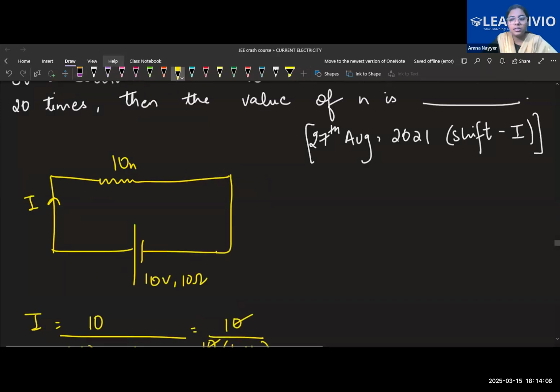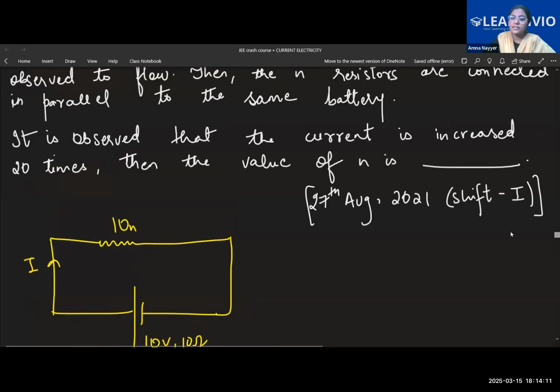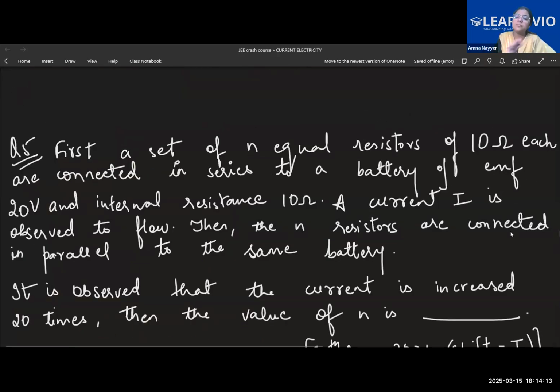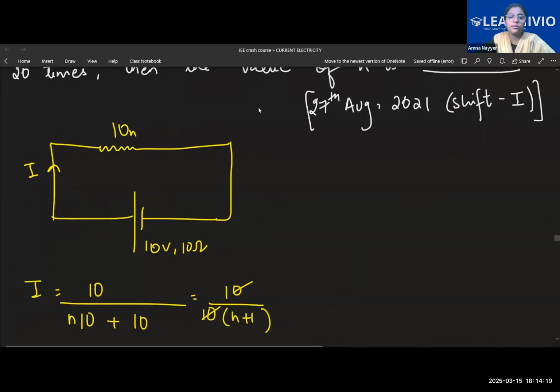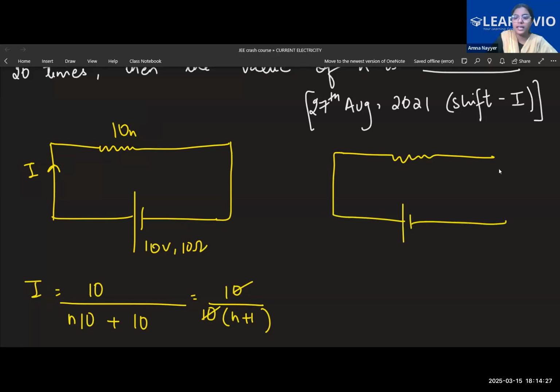All right. Now the question is saying that these resistors are connected in parallel and the same thing is observed, that is, the current is observed. Now you tell what should be the equivalent resistance. All these are connected in parallel. I'm writing the equivalent one. Yes, what will be the equivalent resistance? 10 by N. 10 by N, right? This will be 10 by N this time. This is 20 volt, 10 ohm. And here, let's say I2 is flowing. The amount of current that is flowing is I2 because I was there initially.